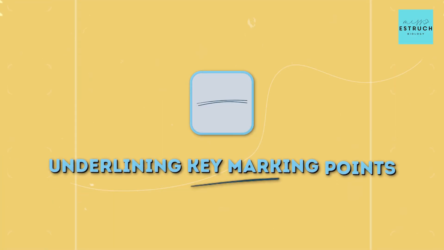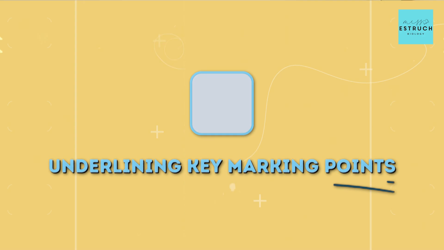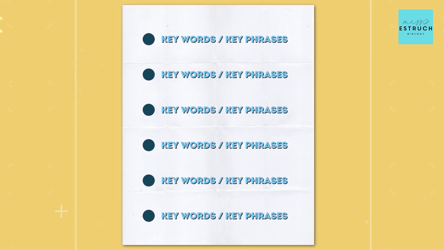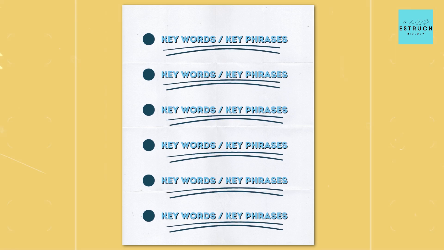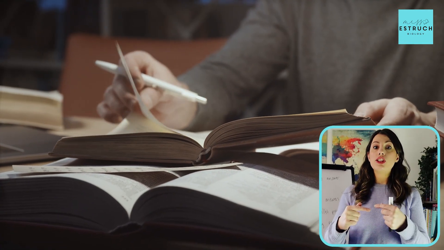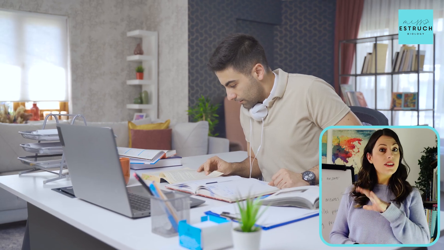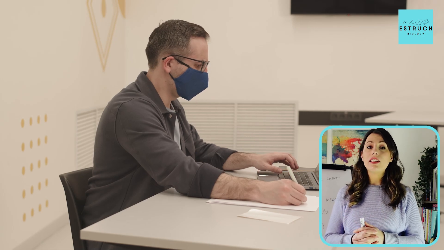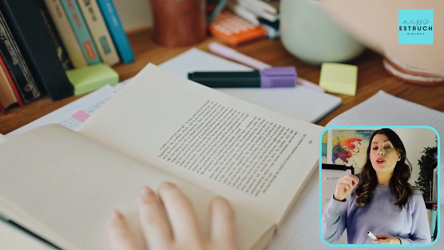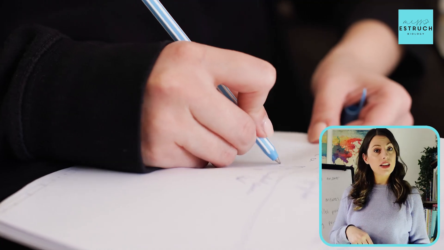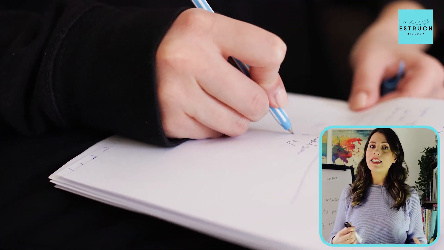Number three is underlining key marking points. For all five of your bullet points — or six if it's a five mark question — go through them and underline what you think is the key word or key phrase that you would have to say to get the mark. The benefit of this is it makes you check whether you've definitely got a key marking point in every bullet point. It makes it easier for you to check, and again makes it so much easier for the examiner and if it's easier for them they're less likely to make a mistake.